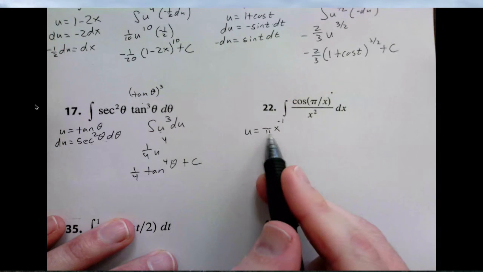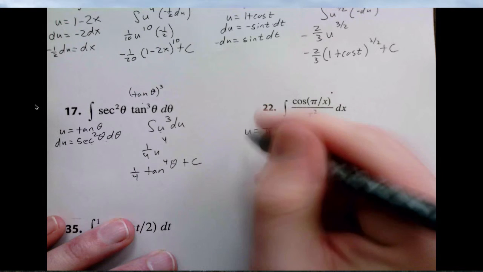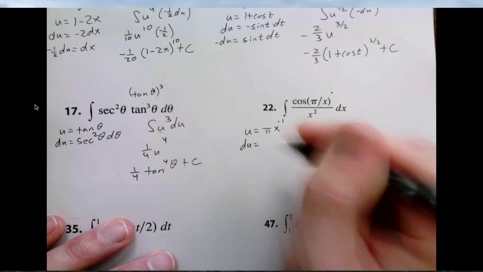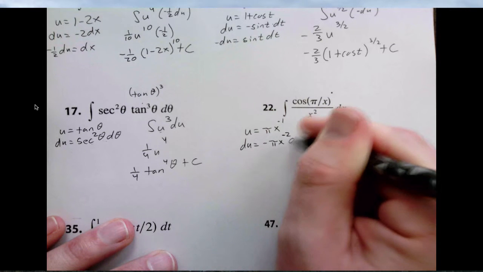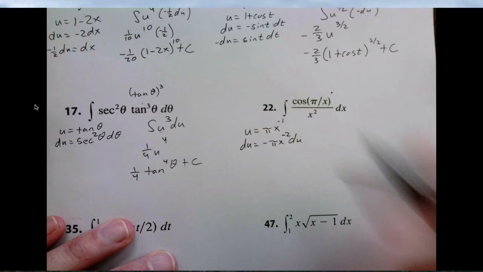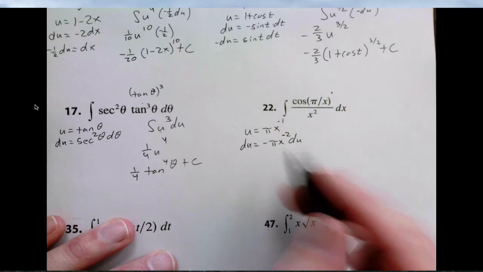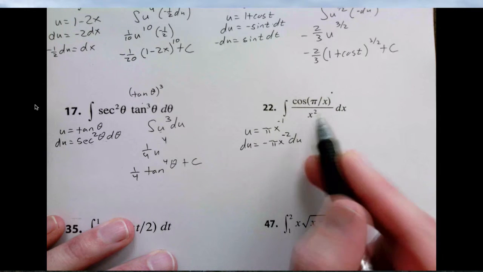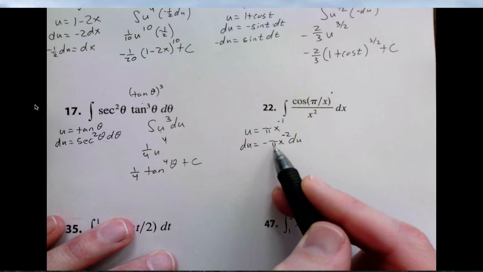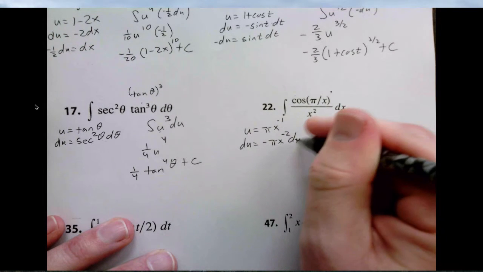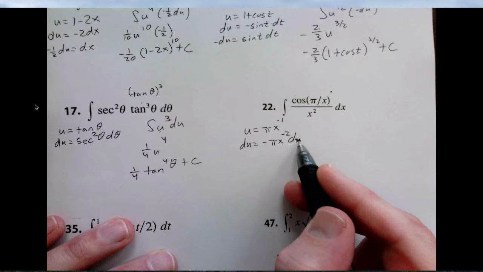Technically this x was underneath the pi, but this is how I want to see it, so that when I do the derivative du, I'm going to have negative pi x to the negative 2 du. Now, making this look like that piece right there, what I have and don't have, I've got the x squared on bottom, which is where this is going to go, and, excuse me, this is dx, not du. Okay, and I've got the dx.